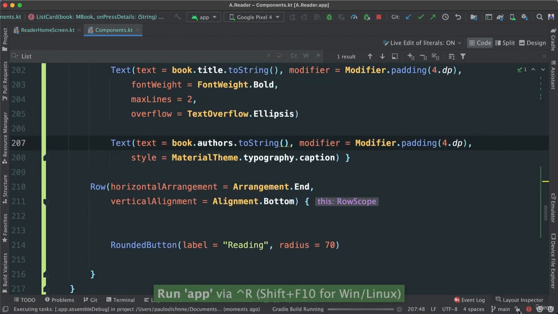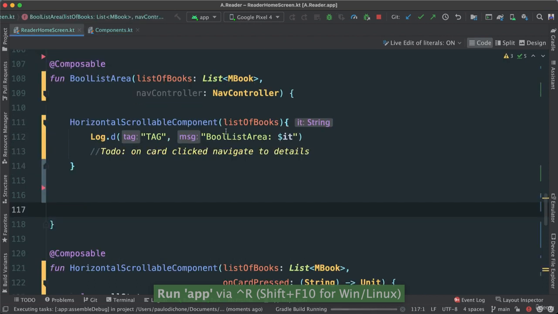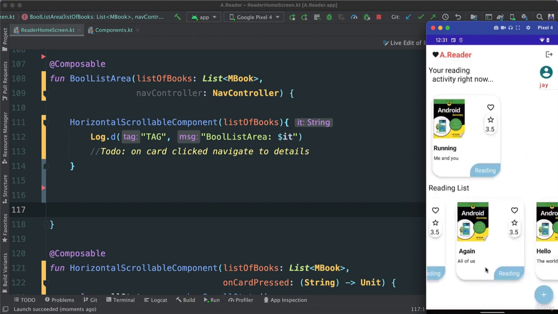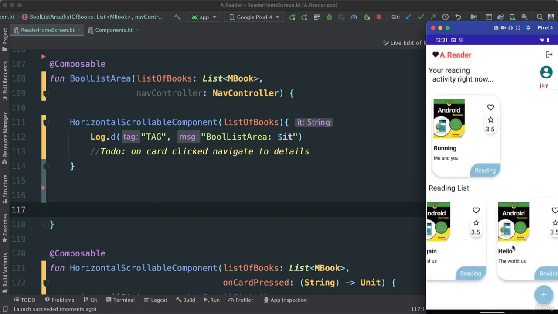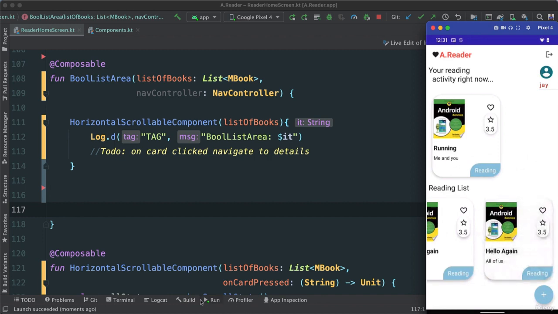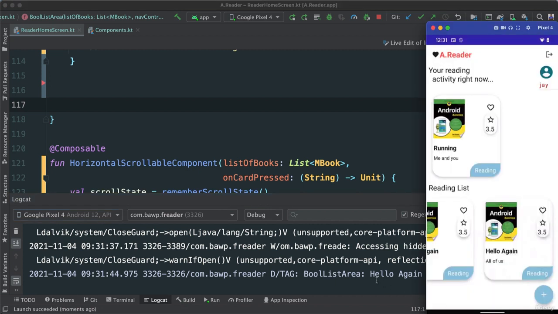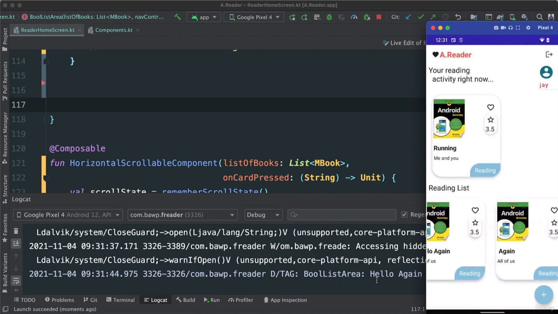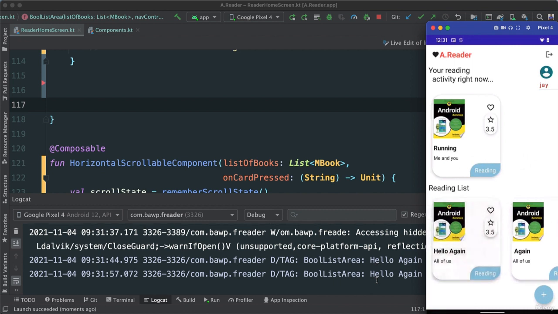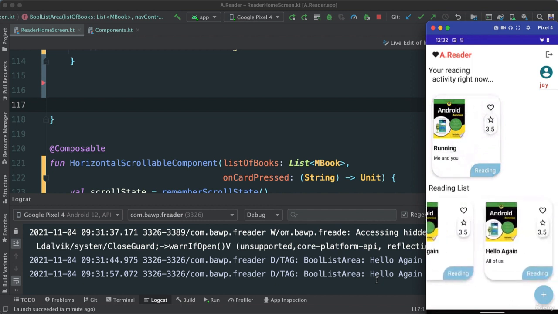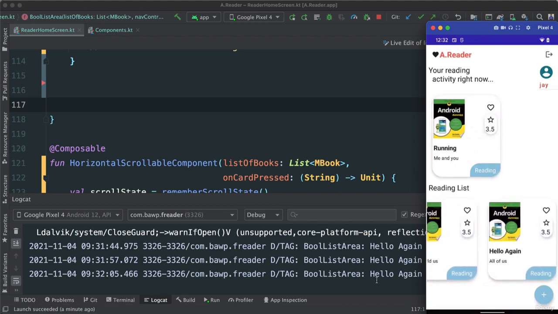We're going to actually reflect the objects that we're passing, all the books that we're passing. You can see the change now in our books. So now we got all this hello, everything is great. If you click any of these, you can see logcat. We're going to get the correct reflection here. Let's show you, just look at the bottom here. About hello again, about this one, it's not doing anything because we didn't wrap it with the new component. It's okay, but there we go. It's indeed working.